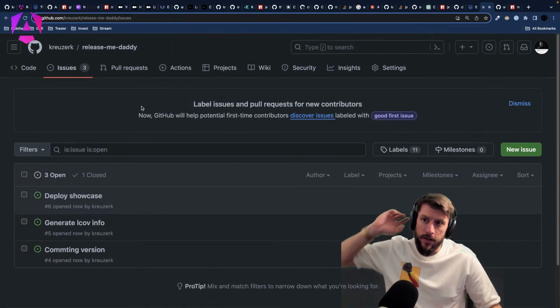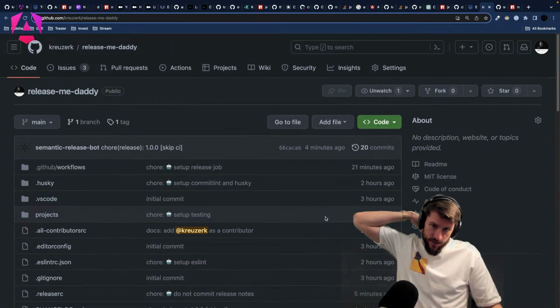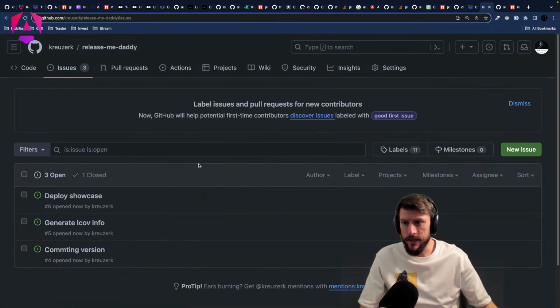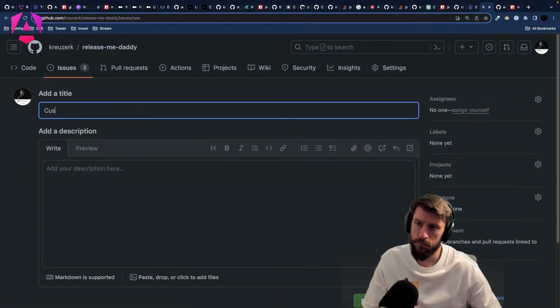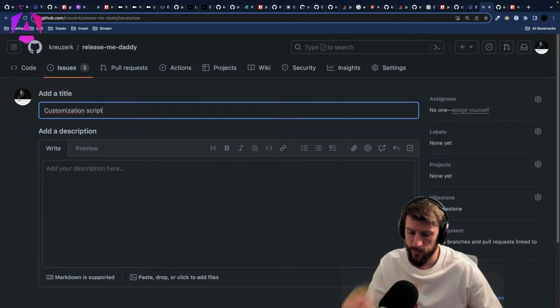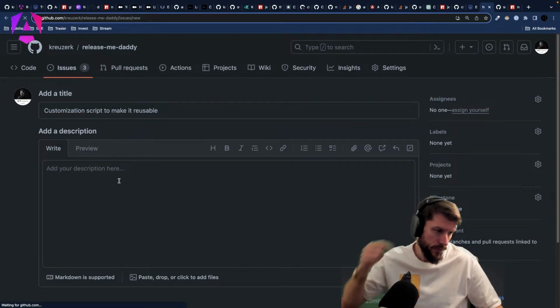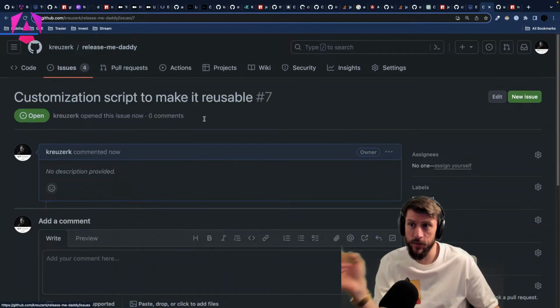So those are the three that are basically missing. And then the idea here as well could be a customization script where we make it reusable.